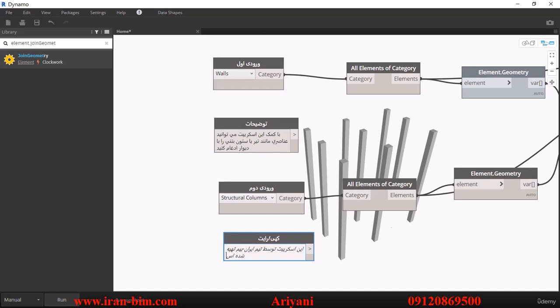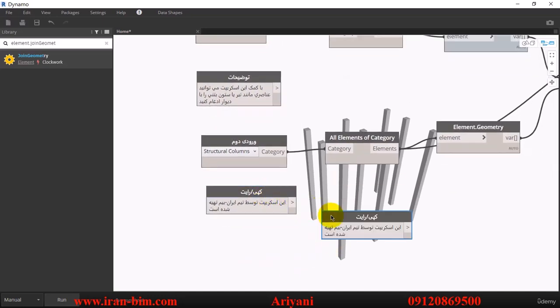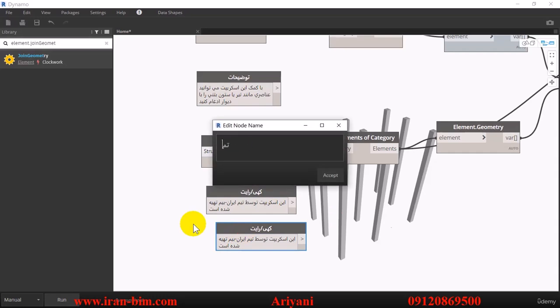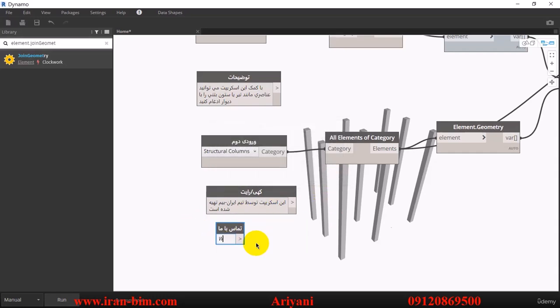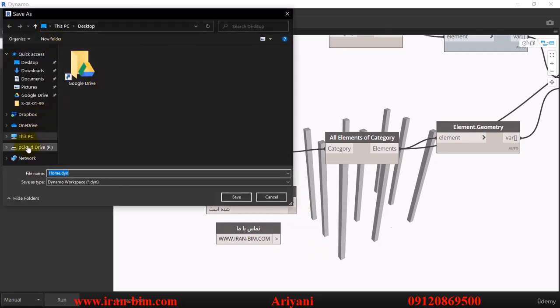And then let me just copy it and make a new one as well, and name this one how to call us. And then here I'll just type in our address, which is www.iran-beam.com, and OK.